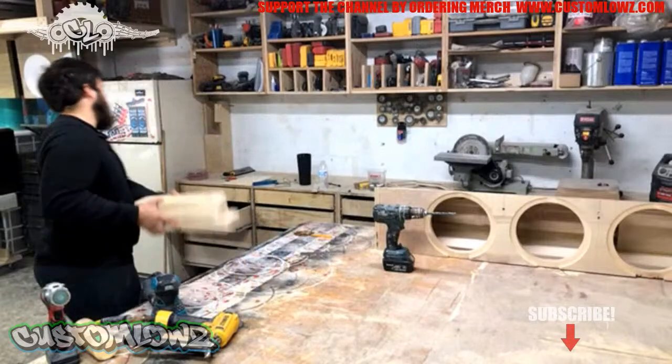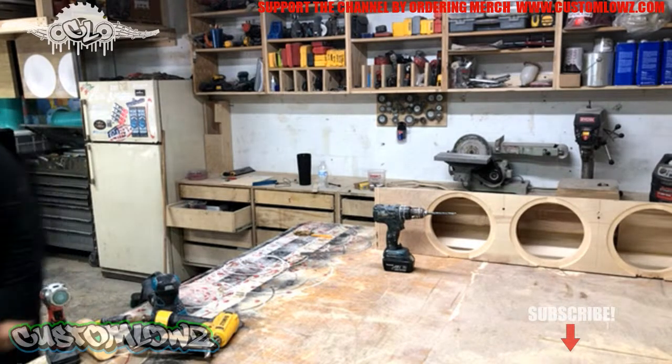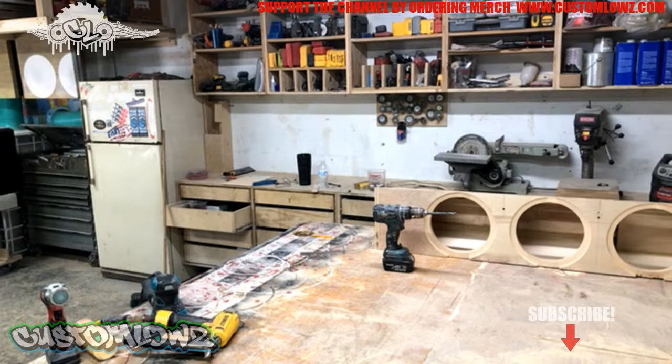Take you guys back over to the router table once I get all these pieces over there, because we're going to be taking our router bit and putting a detail on the outside edge, which also kind of helped transition it between the hump of this little cutout piece we're doing and the top of the box, make it look a little better, a little more finished. All right, to the router table.